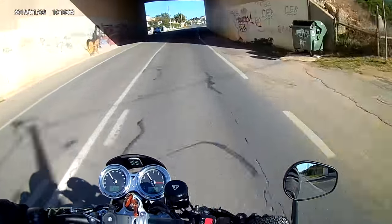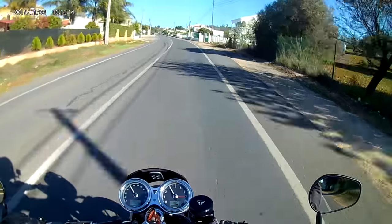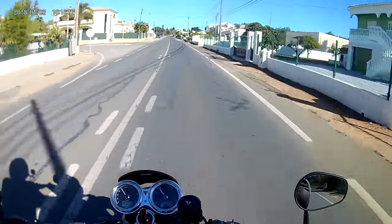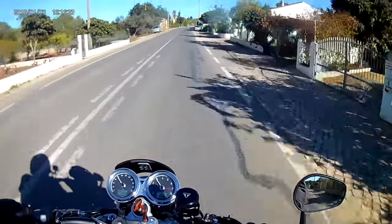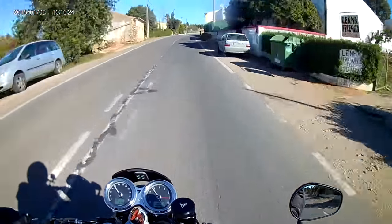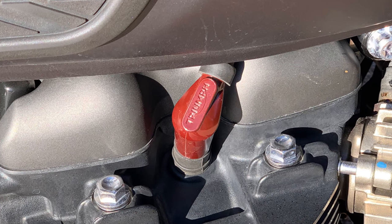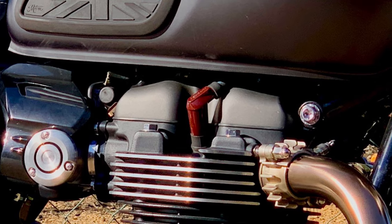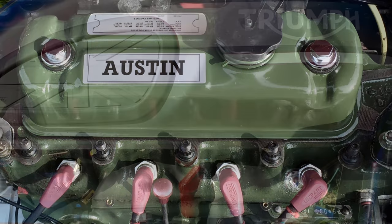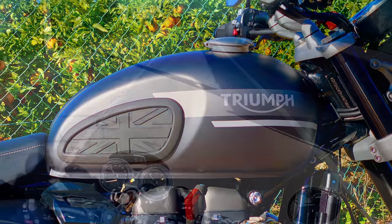Can you also fit cruise control, or at least offer one as an option? I don't really have the need for one down here in the Algarve — the roads I ride don't lend themselves to one — but I know a lot of owners who would like one, and I don't think it can be that difficult to integrate. Final moan: what the hell is this burgundy-coloured spark plug cover? It doesn't go with the bike at all — it looks like something from under the bonnet of a 1950s Morris Minor. Make it black, bright yellow, race red — just don't make it brown.